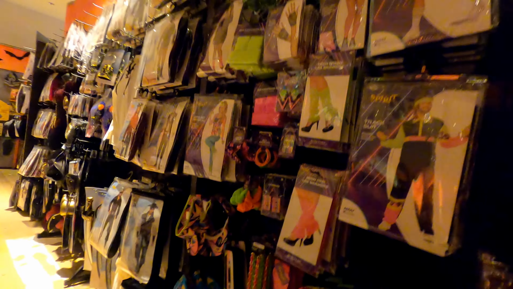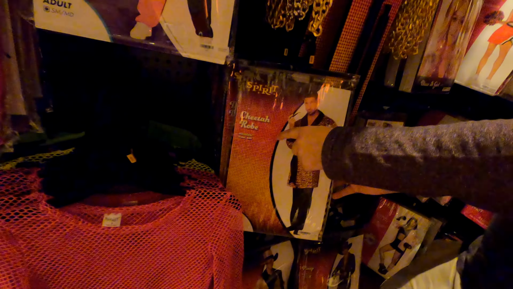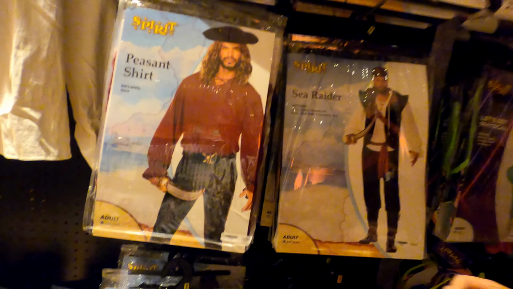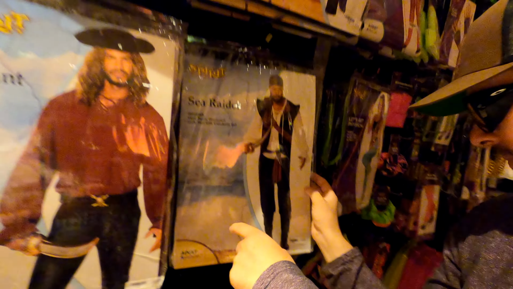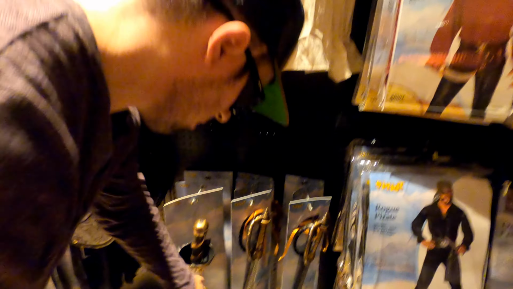Let me put that back. You need the pimp car though, with the big lights. The old time pimp car. You got the cheetah robe right there. He cheats on his wife. 80s stuff right here. All sorts of 80s. Pirate stuff. Ah, me, I like pirate. Arr, I'm the sea raider. Arr. Oh, yes. And they got the pirate swords right here.